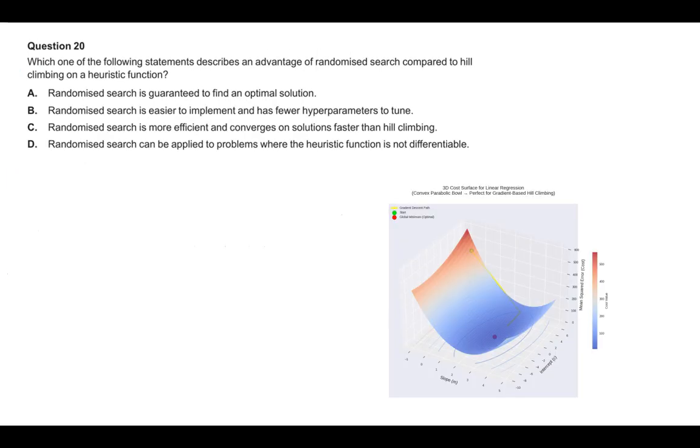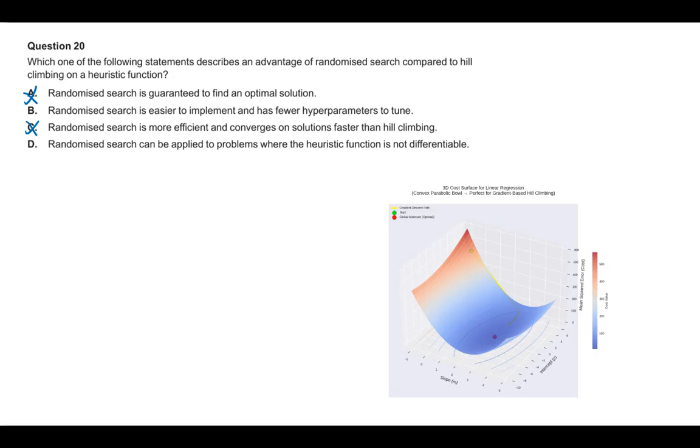And finally, I think some of these are quite easy to cross off. We know randomized search will not have an optimal, doesn't guarantee, and I think we can say that randomized search does sound more efficient. I think where people will have struggled with this is knowing that randomized search is a category of searches which includes simulated annealing. So we could have randomized search, which is just truly random, and we know that there is an element of randomness to simulated annealing. So we need to distinguish between B and D.